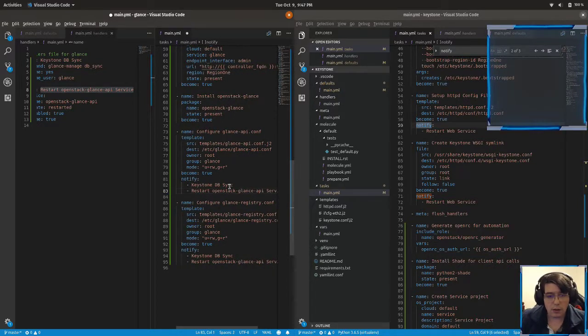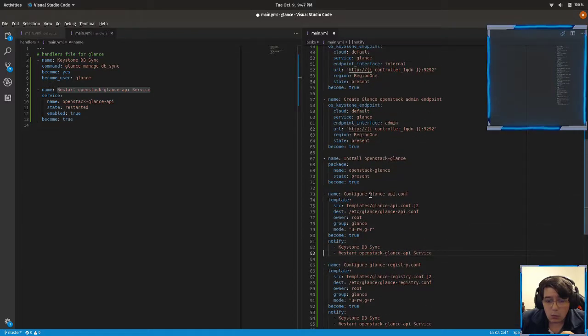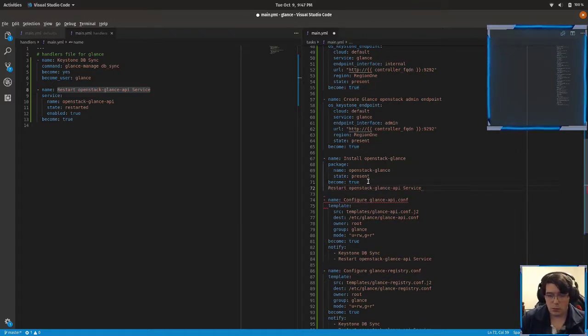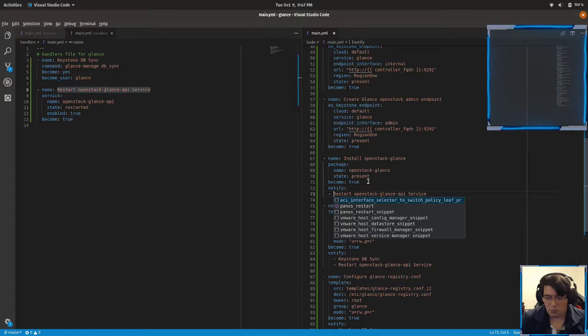Is there anything else that would require plants to get restarted? Well, if this one updates, yes. Oops. Notify. Okay. Oop, wrong indentation. Okay.